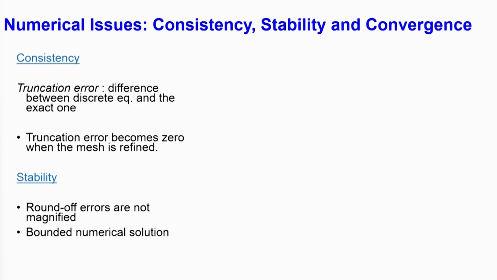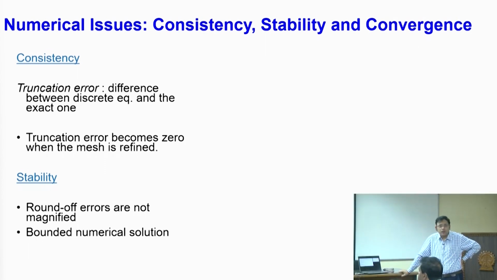When we get into the numerical issues, we will take them one after the other, but very importantly what we are trying to do here is make a check and balance: we have got some numerical solution, how reliable is it, how accurate is it. So, there are a few terminologies which are important checklists for the efficacy of your method.